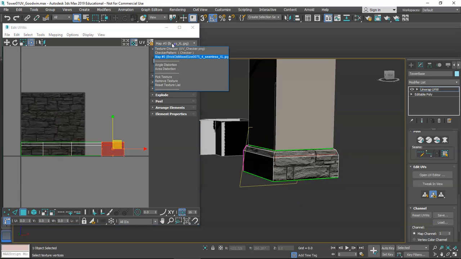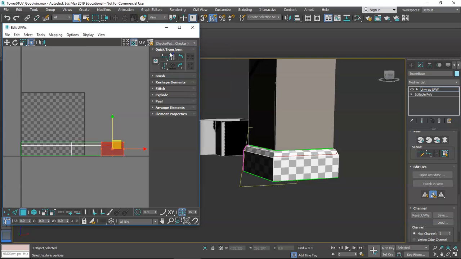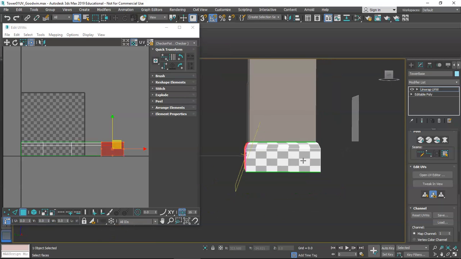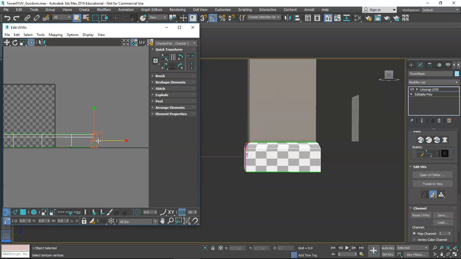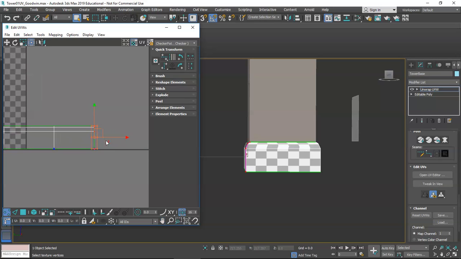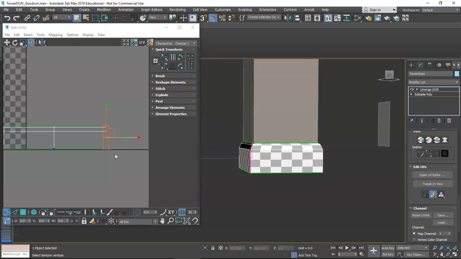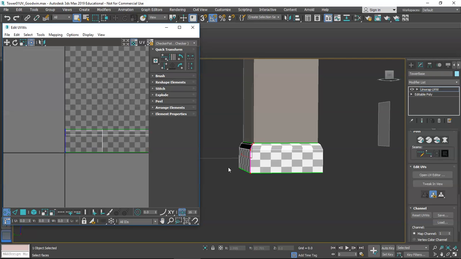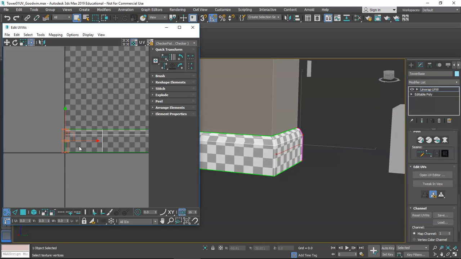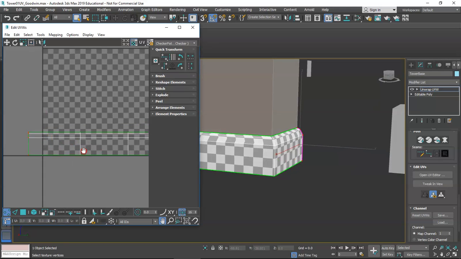So let's go ahead and look at our checkered patterns. We can see we got nice squares, and then here we got rectangles. So I'm going to go into vertex mode, select these vertices, and drag them out, just eyeballing it until they look the same on both sides. So you can see this one is over here. That's looking pretty good. And this one here, we'll go ahead and move.